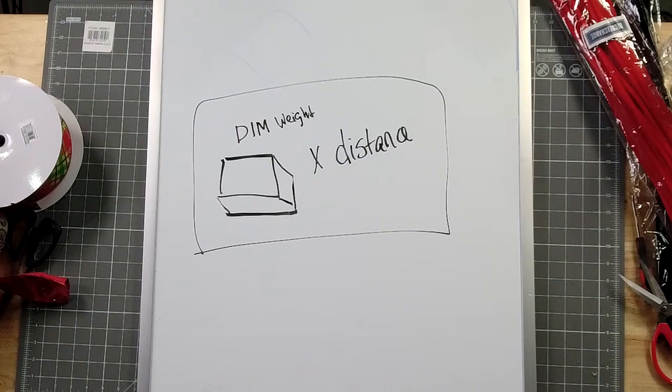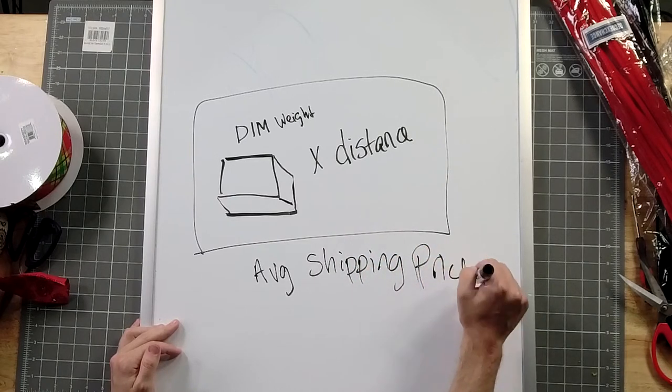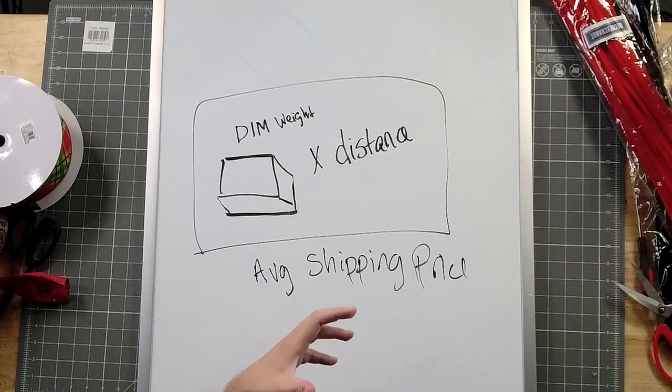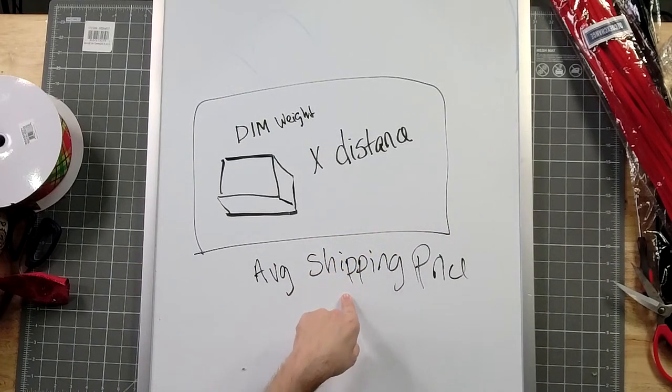And I have a nice spreadsheet that I built that shows people how to use this information to get the average shipping price, because you're going to want that. Yeah, dim weight. If you don't know what dim is, you should probably take the class. Just saying. All right. So average shipping price. Why? Average shipping price is how I can say my wreaths are $15 for shipping, because I can calculate the dim weight times the distance and come up with an average shipping price.